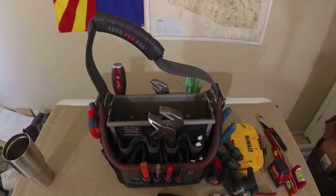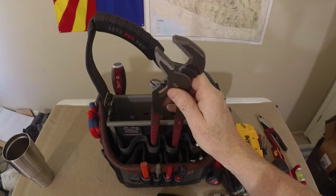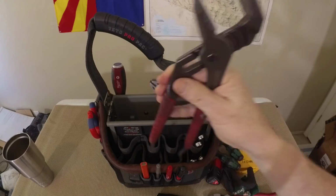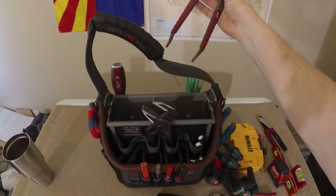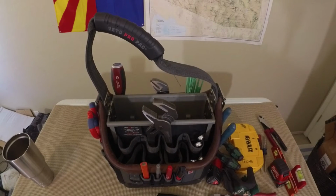All right, I've got two sets of Milwaukee channel style locks. I've got a 12-inch and a 10-inch, and I use those often. The 12-inch was $17.45 at Home Depot, and the 10-inch was $13.97 at Home Depot.